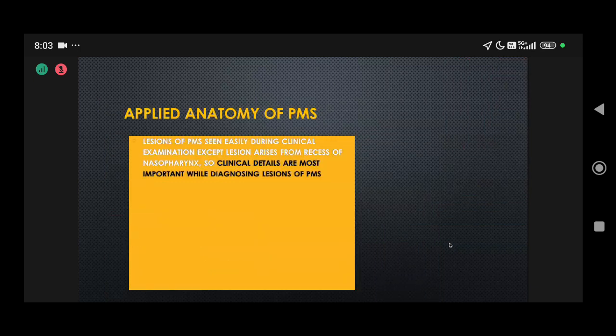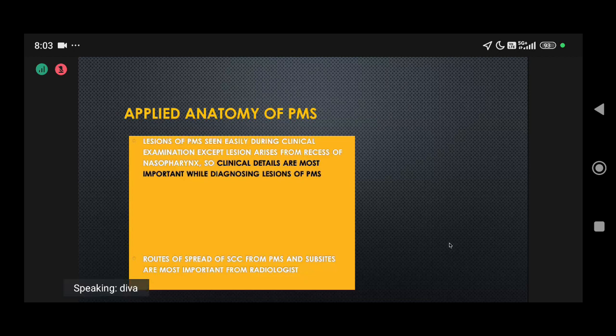Now here the role of the radiologist becomes the submucosal extent of the tumor, because most of the tumors are very well seen by the surgical oncologist. So for us, the important thing is to always communicate with the surgical oncologist about what is happening at the mucosal level, because they are very easily seen on clinical examination. So our role becomes the route of spread of these malignancies into the adjacent submucosal spaces.